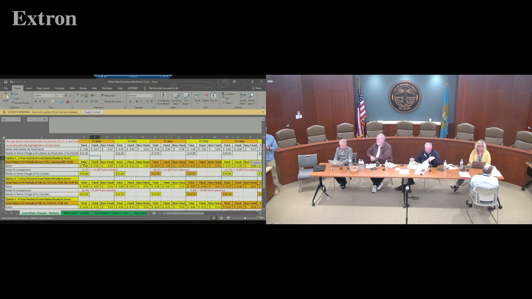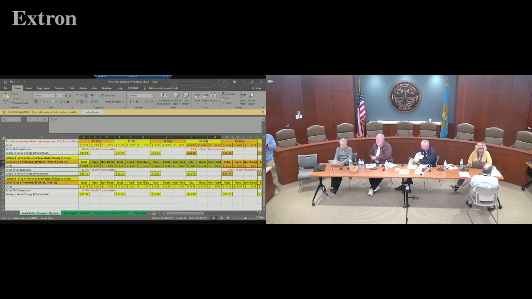So option 1 represents a 2-year fix, so you'll see that the colors are highlighted such that it covers that period. So 2 years of the same rate, there's your 560, there's 560, the ready to serve is the same, 1346, and then it changes in the subsequent year. Option 2, 3 years of the same before it changes. Option 3 is 4 years before it changes, and option 4 is 6 years.